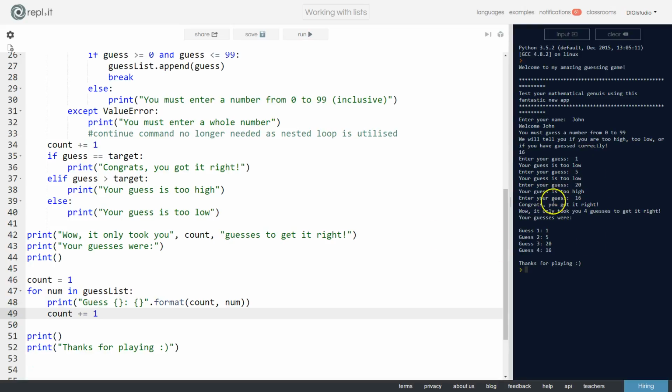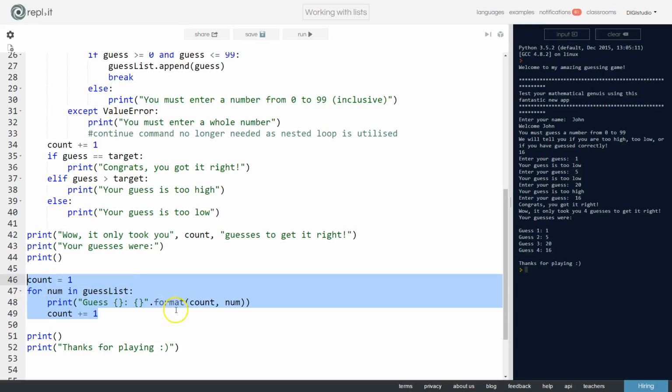Okay, so here we go. We can see that our guesses are printed out, and it's nicely formatted along with some output that will show the number of guesses that we've taken. Experiment with that in your program. I've added a little bit here to our looping through the list that we hadn't looked at before, but it's a really useful thing to be able to do, to include a counter inside your for loop so that you can have output like this.